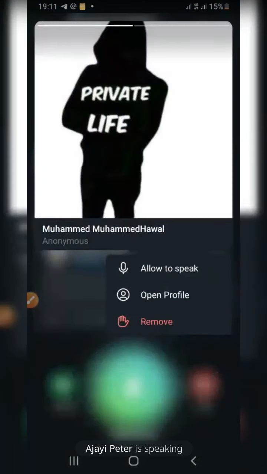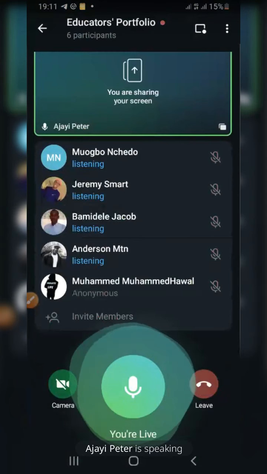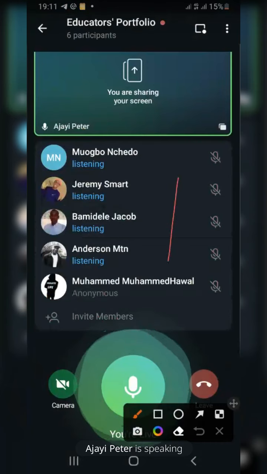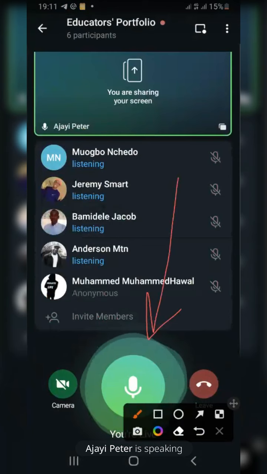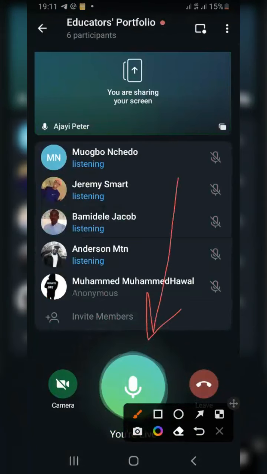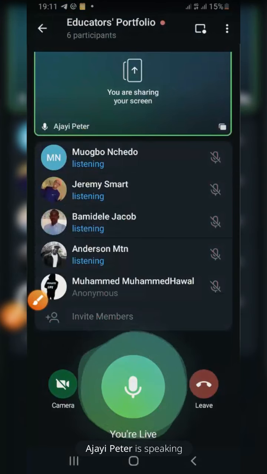Oh, Mr. Mohammed. Okay. I've unmuted everybody on your own side now. You can unmute yourself. How do you unmute yourself? See what I'm doing right now? You click on this. When you click on it, you'll be automatically unmuted. It must change to green for you to be sure you have been unmuted. It's blue now. If you click on it and it turns to green, you're unmuted, then you can talk if you have questions. At least let's have one or two comments at least, please, before we proceed.